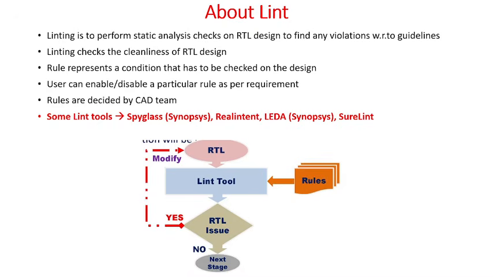The output of the lint tool is going to be a summary with messages that tell which line of the code has which kind of violation. If there is no violation, it is going to give a clean sheet, so that the RTL code is completely free from any major lint errors. Therefore, the linting process ensures that the design is free from any RTL guideline error.